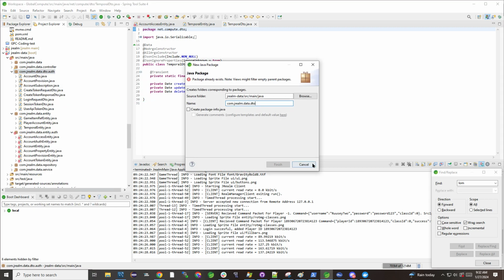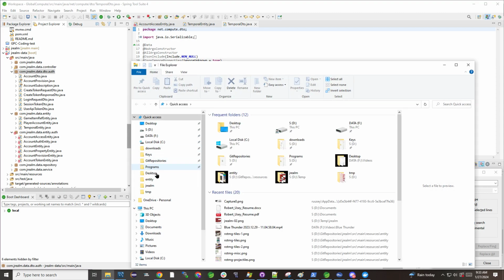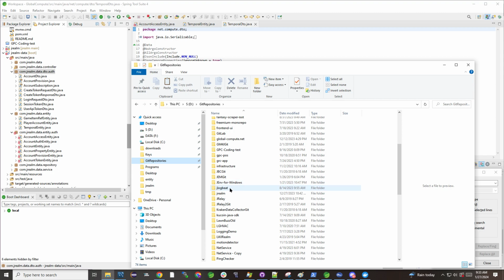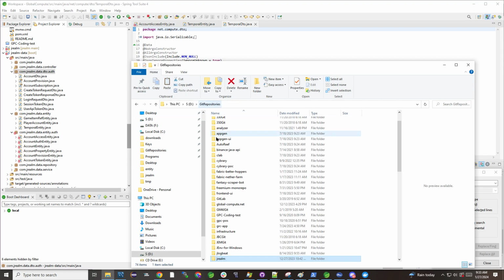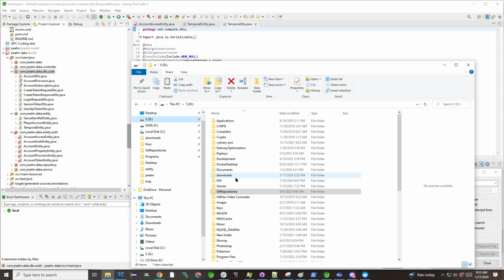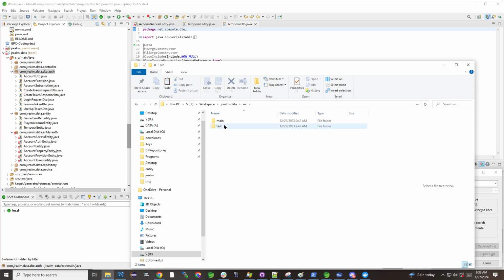Oh, that's annoying. We're going to have to go into the file system. Oh, it's in my workspace still. JRealm-Data, source, main, Java, JRealm-Data.